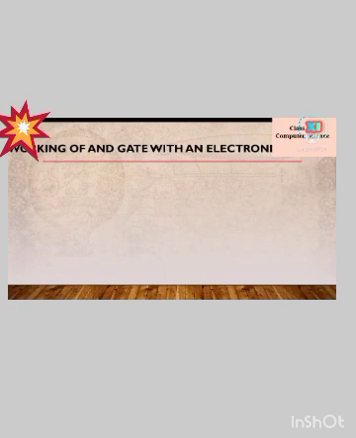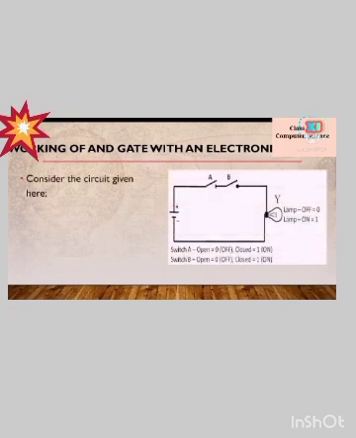We can see the working of AND gate with an electronic circuit. You can see in this electronic circuit, two switches A and B are used. The output is Y, denoted as the lamp on or off. When we put A switch, the lamp will not get on, right? When we put B switch, now also the lamp is in off condition. When we put both A and B switches, then the lamp Y is in on state. All the remaining conditions provide the lamp as off state. This is the electronic circuit for AND gate.